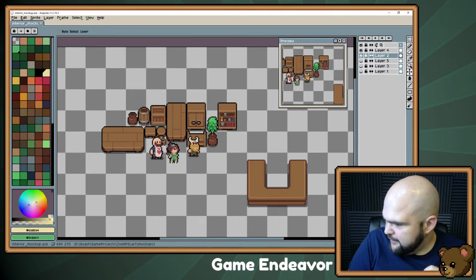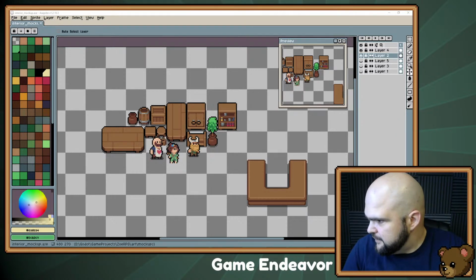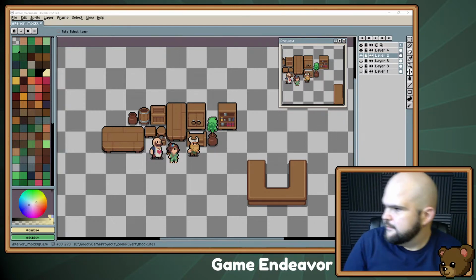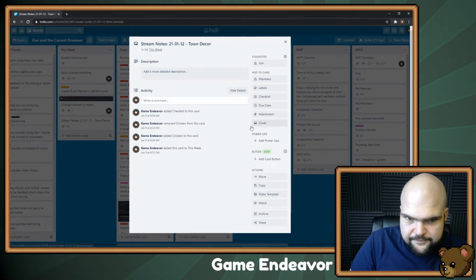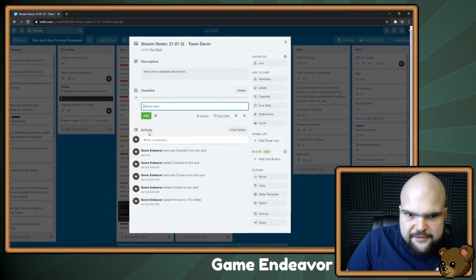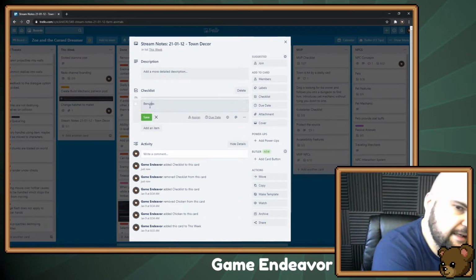In fact, I'm going to go ahead and add a stream notes card. Well, hold on. I'll just rename this one. All right. So go ahead and pull this up. I was going to do animals, but we'll do that next week. So we're going to delete that. Or some other weeks soon. I really need some town decorations though. So we'll create a checklist here. And so I was thinking benches maybe. Benches, a well, maybe some statues.